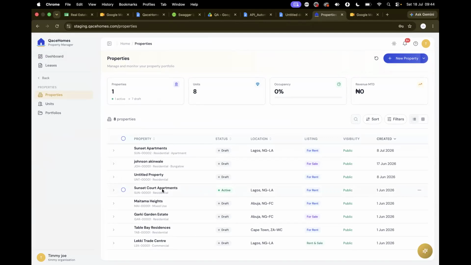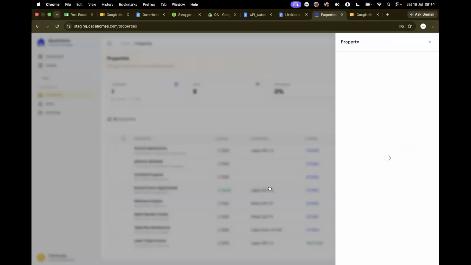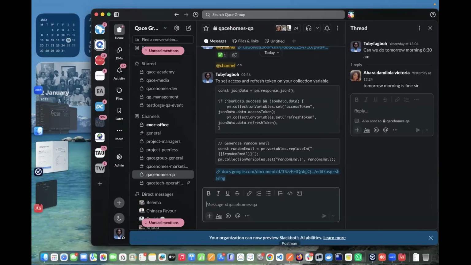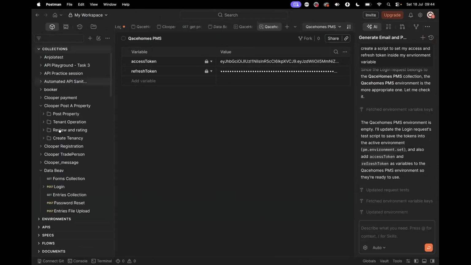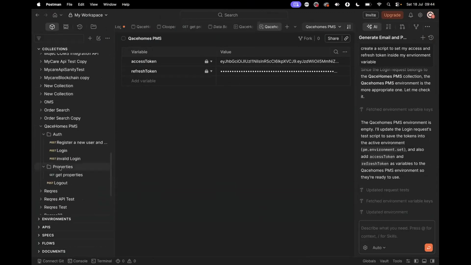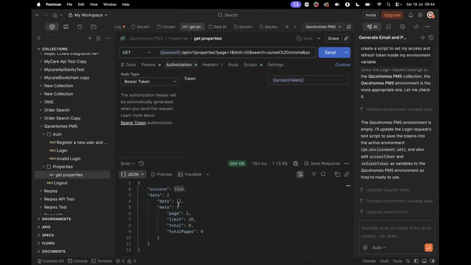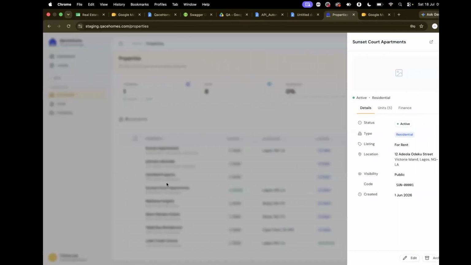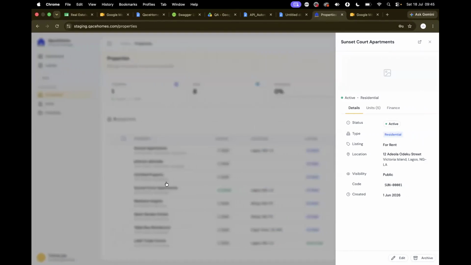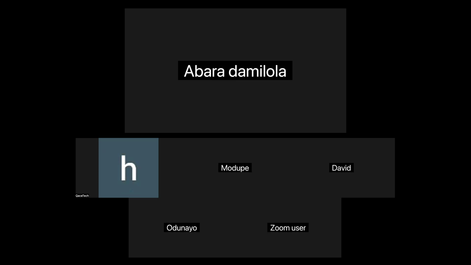Do you have one active property? I'm now wondering why Postman is not returning it when we did get properties. Page 1, limit, total, but it's not returning any property. I noticed all the units we created are saved as draft, not active. Do you guys know how to make a unit active? I tried the method ND taught me, but I didn't get it. Okay, I can't look at that right now, but you can bring it up again, maybe on Monday with ND. Without active units, we cannot create lists. Yeah, true.